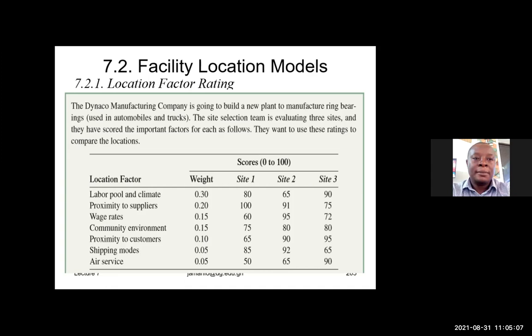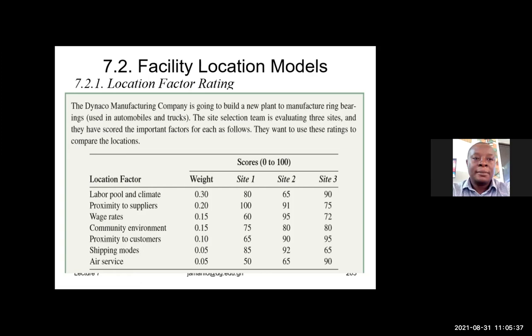So we have identified 4 potential sites, but before you go out there to identify the potential sites, you need to, as a team, sit down and clearly define your location factors. What is important? The selection of the location factors should be relative to the objectives of the firm. So you decide this and you drive around town to see which location.